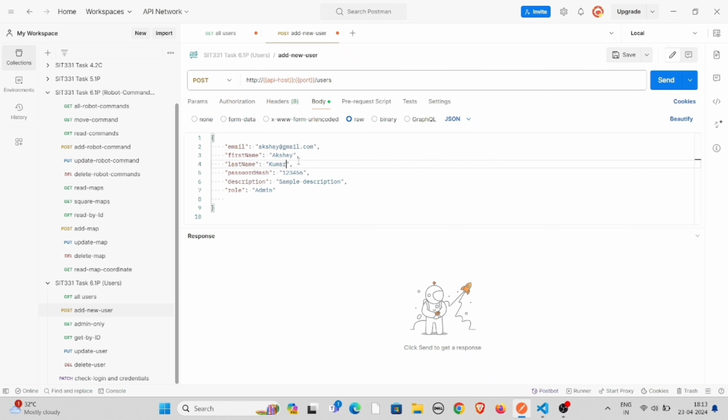Now we can see that the user Akshay is added successfully with a role of admin. Now if we try to get all the users, then we can see that we are able to fetch them all.